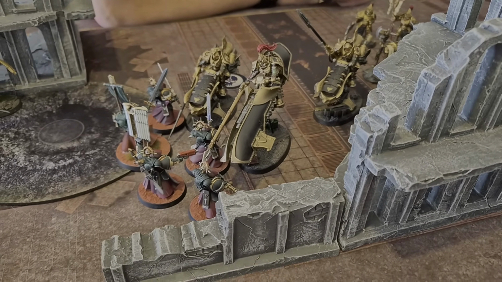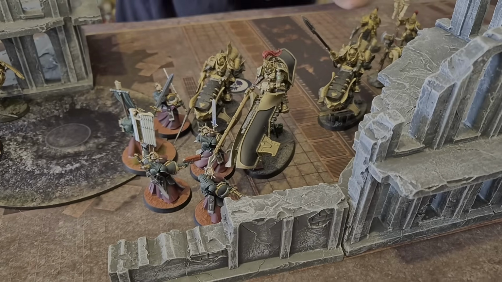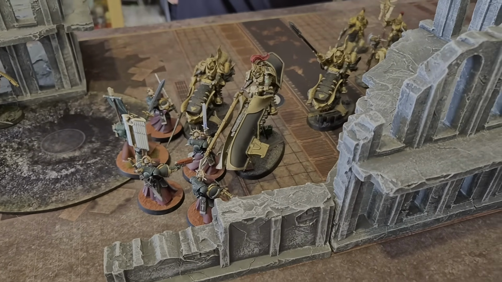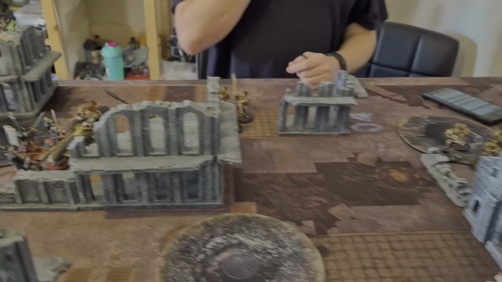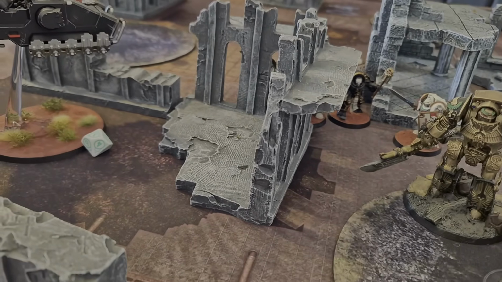And then Azrael with sustained hits, lethal hits, and devastating wounds, and re-rolls from oaths, did nothing. Plus 1 to hit, although minus 1 to hit as well, but still absolutely nothing. So that was very disappointing. I then interrupted with my shield captain and Custodian Guard, and killed all the bikes and the chaplain.